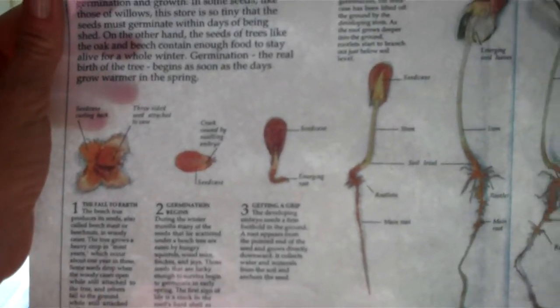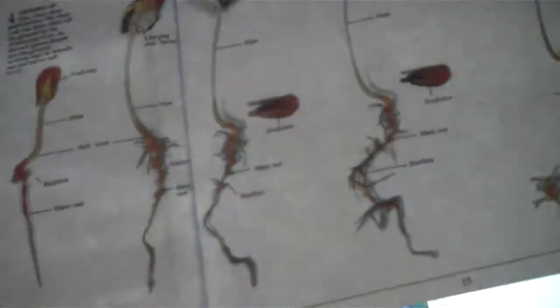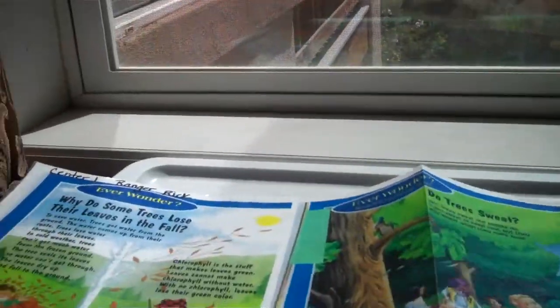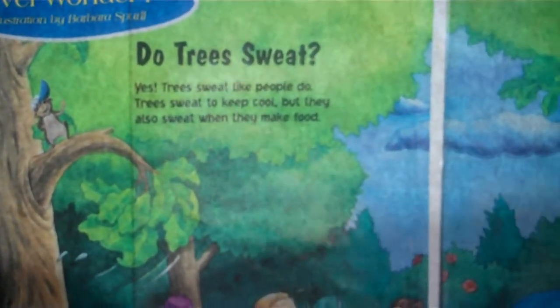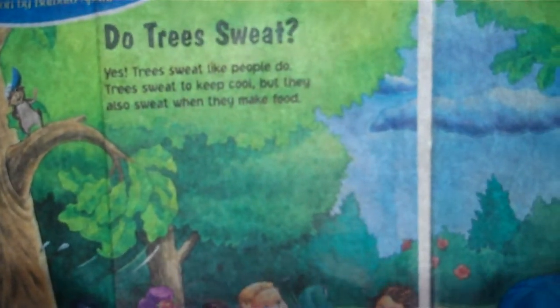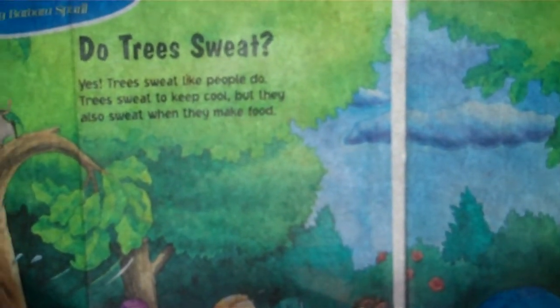We also have this. It's called the birth of a tree, again, to drive home the cycle of a tree. And this is kind of for younger kids. This is a Ranger Rick article, and it talks about losing leaves in the fall and how trees use their thermostat to keep cool or break a sweat in the summer.